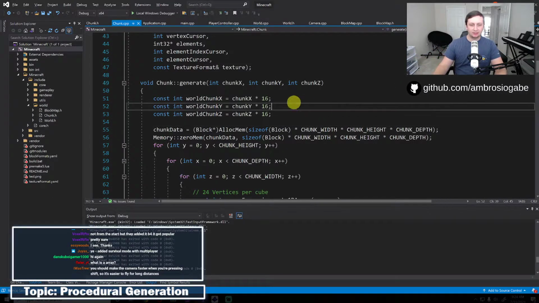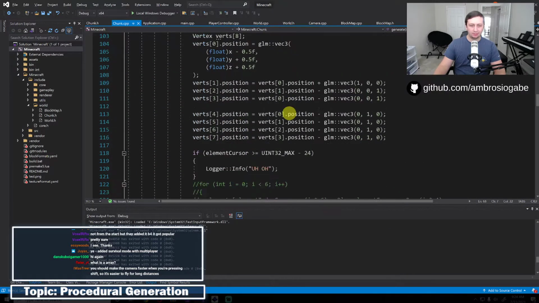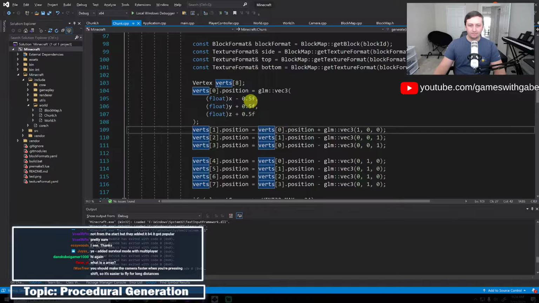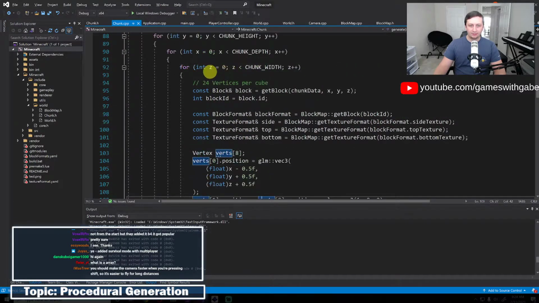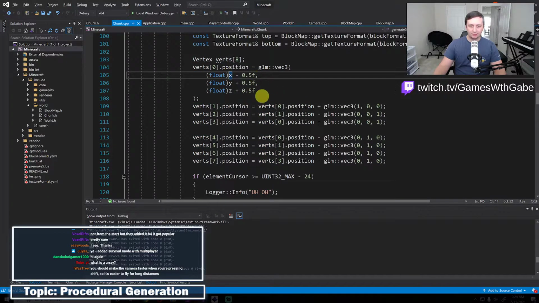So we've got this chunk x and all that stuff. So now we just have to change the way we calculate positions very slightly. So we're adding this, and then basically what we want to do is just add to our xyz's. Okay, so let's see. We do like x minus that.